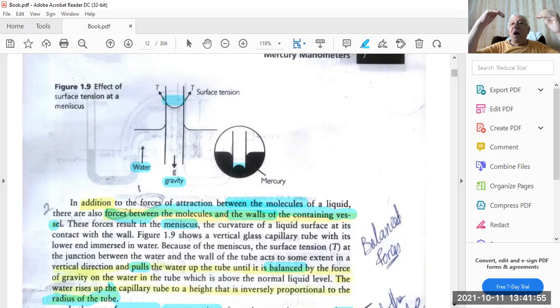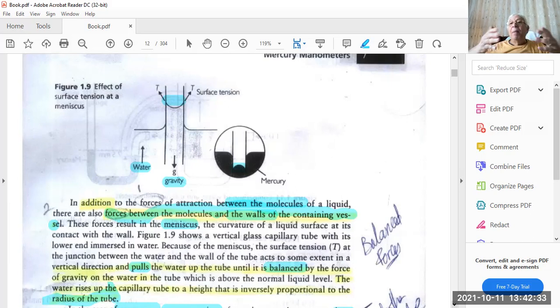On the other hand, there are other forces between the molecules of the water and the surface of the tube, the glass tube or whatever. This attraction also affects the height of the manometer. So as we are using a water manometer, we have two forces affecting the height of the liquid and the shape of it, giving a concavity pattern. We must take it into consideration whenever I want to know the height of the pressure.